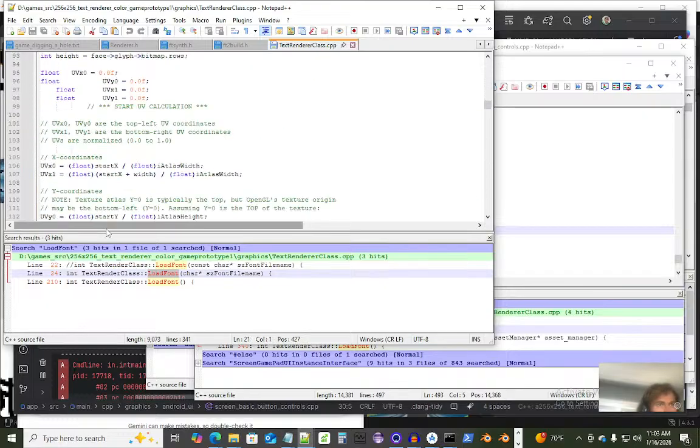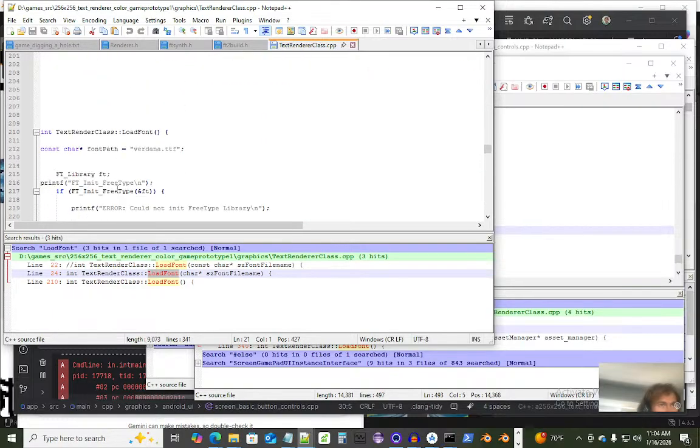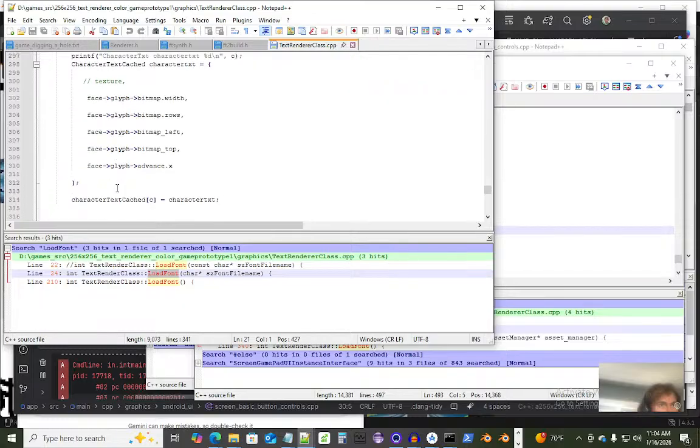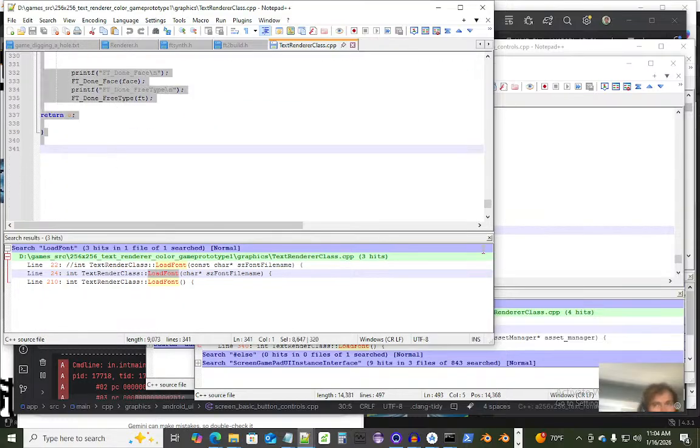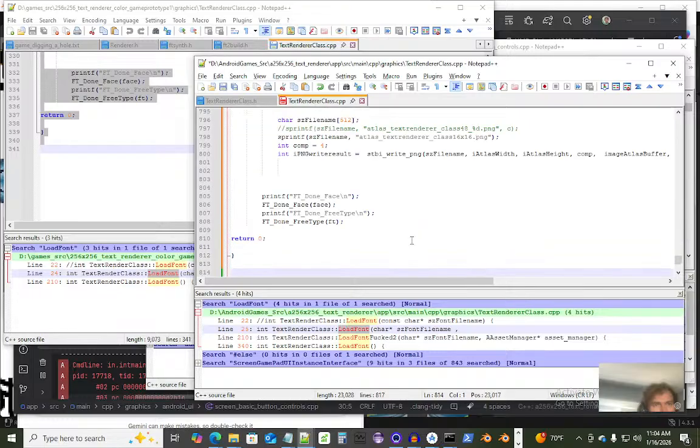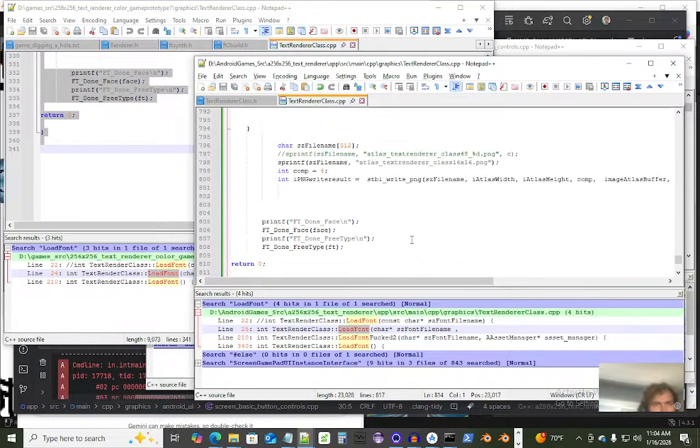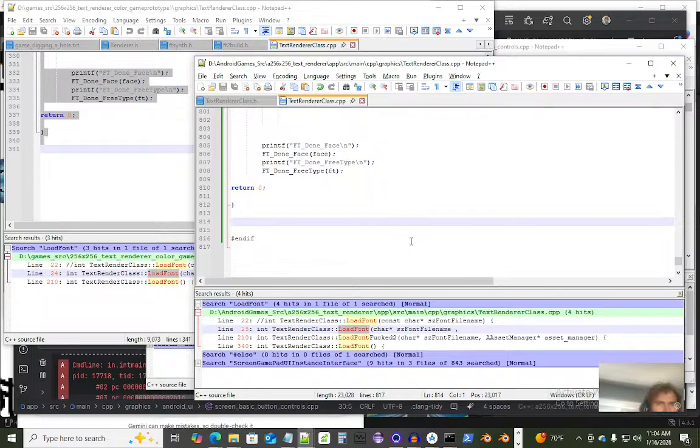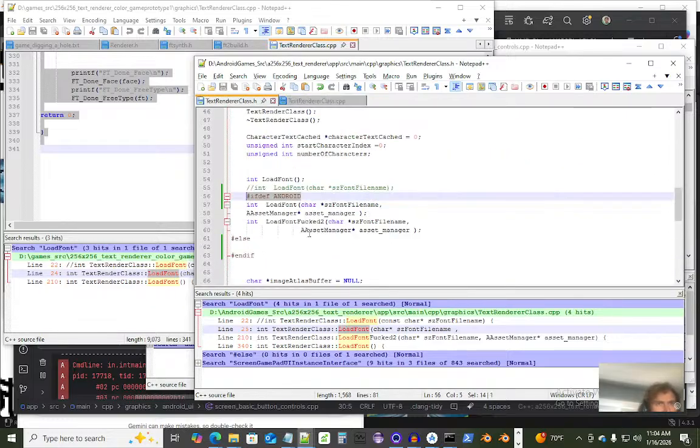Let's just take two of these. This one, it will be just load file name with asset manager.